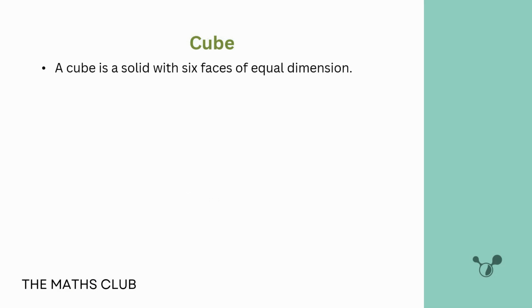The first one we're going to be looking at is a cube. And the cube is a solid with 6 faces of equal dimension. So if you have this sugar brand, maybe Golden Penny or St. Louis Sugar, the cube, if you take a cube of it, you see that each of those faces has equal dimensions, like a square, square, square, square all around. And there are 6 faces there. So that cube is a solid with 6 faces of equal dimension.